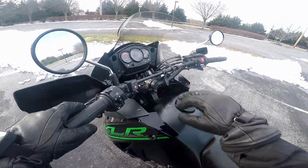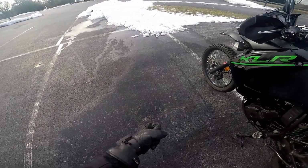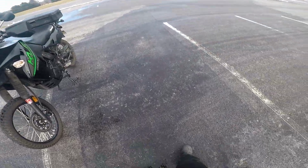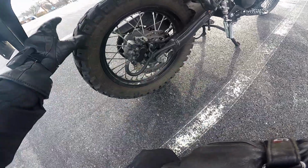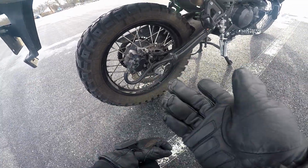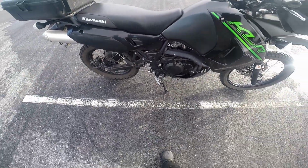I'm going to turn the bike off. Let's look around. I'm gonna put my gloves on, it's freezing out. This is ice. I shouldn't go into the wetness. Very dangerous out today. And look at that rear wheel. That's spoked, so that means you could go off-road and it's a lot stronger. I'm not really into the spokes, just because I don't do a lot of off-road riding. A little protection here for the rear brake master cylinder reservoir.